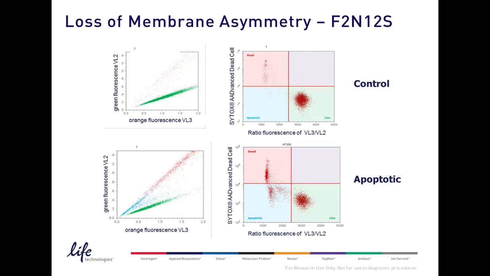You can use a ratio of the orange over green fluorescence, and in light you can pick up live and dead cells there. If we then treat with camptothecin, down on the bottom panel there, what you see is that change. You see a loss of the orange fluorescence and an increase in the green. It's read out as a change in the ratio, and you start to see that apoptotic population appearing in the bottom quadrant. And again, we've used a cell-impermeant nucleic acid dye to discriminate between early and late apoptosis.